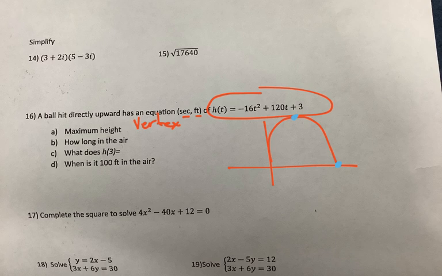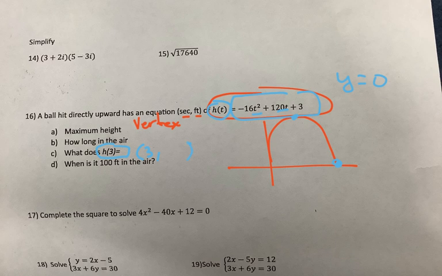So how long is it in the air, though? You're trying to find out when it hits the ground. So you're going to have 2 equations. You're going to have this equation, and then you're going to have the secondary equation, y equals 0, and do second calculate intersect. Now, h of 3, this is an easier one. You just plug in 3 into this, okay? I'm going to give you the answers here in a second, but you're just plugging in 3 for time. H of 3 just stands for at 3 seconds, how high is it? But you have to understand that function notation is just a y, but this is telling us what to plug in. So 3 seconds, how high is it? And we'll plug it in here in a second.